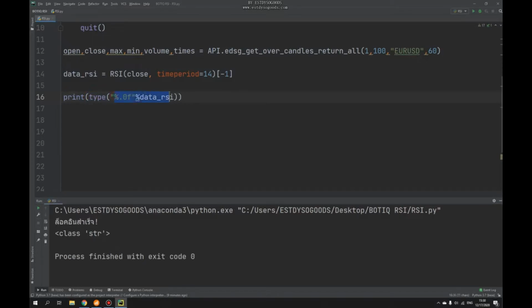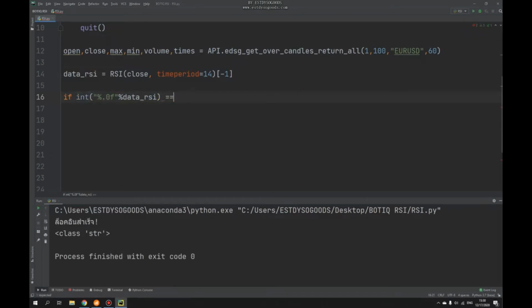So copy this. Now to compare, if first, okay, then paste. So let's convert this to an integer first. So I'm going to add int in front. Okay, it's here.